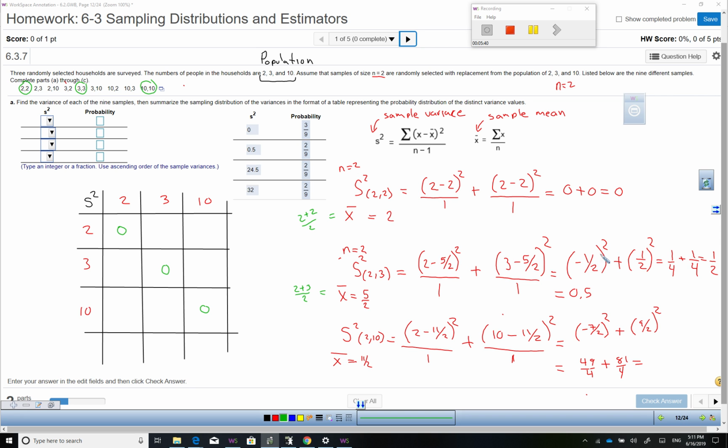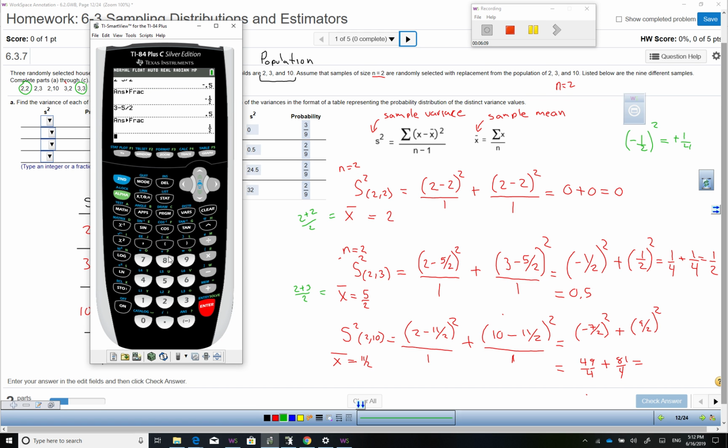Negative 1/2 to the second power is 1/4. Remember that when you raise one fraction to the second power, negative times negative is positive, right? And 1 times 1 is 1, 2 times 2 is 4. That's how you raise a fraction to the second power. If you want to do it here on the calculator, you need to open a set of parentheses, type negative 1/2, and raise that to the second power. If you don't type the parentheses, you get something else.